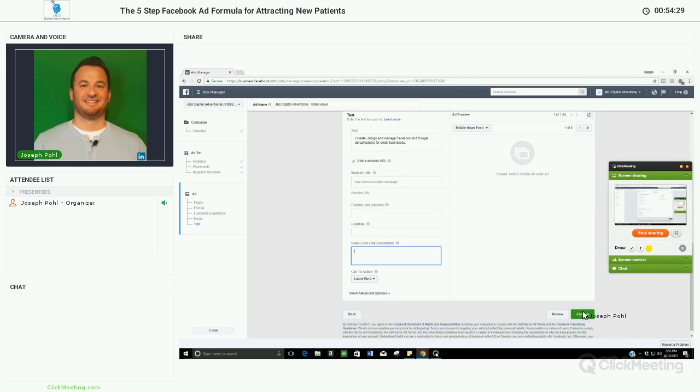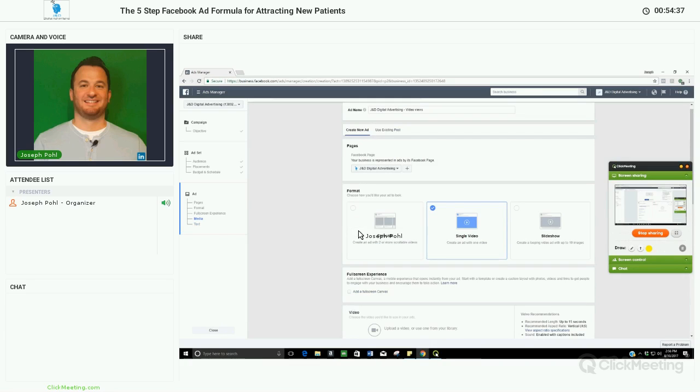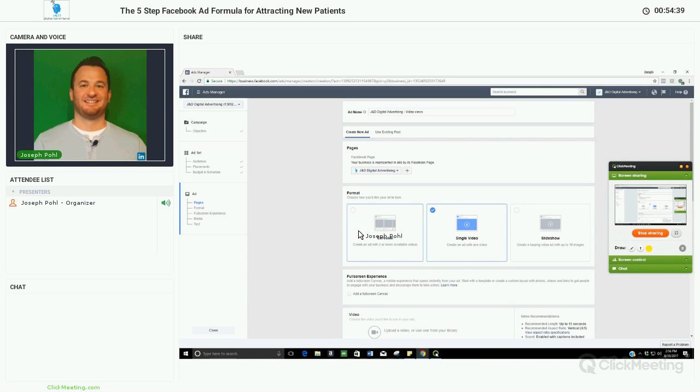website. And then once you're done, you hit confirm, and that'll place your order with Facebook. And of course they have to look at it to make sure everything's within their requirements, their guidelines. It usually takes about, it's not long, 10 minutes, 15 minutes, maybe an hour tops, and then your advertising will start.